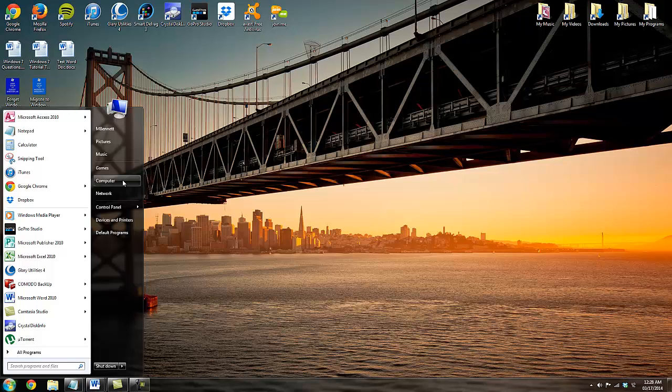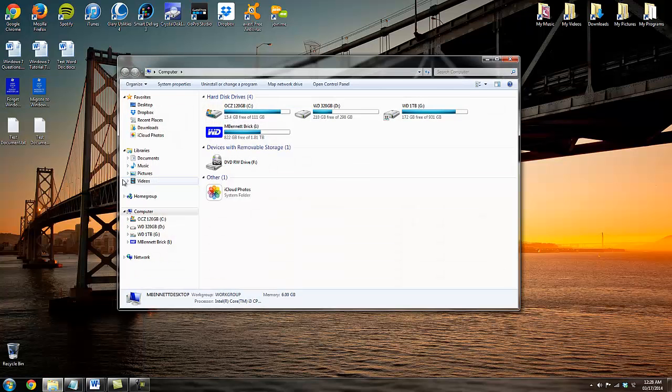So go ahead and click on My Computer, and the first thing you see here are the hard disk drives. So I have numerous hard drives in my computer. I have a lot of videos and music and things like that, so I needed a lot of space. You'll most likely have one or two drives up here in this region, and then another section called network drives, and you'll have all of your shared drives under the network drive. You can see M. Bennett brick is here because literally this hard drive is huge.